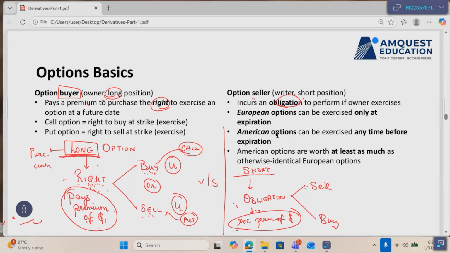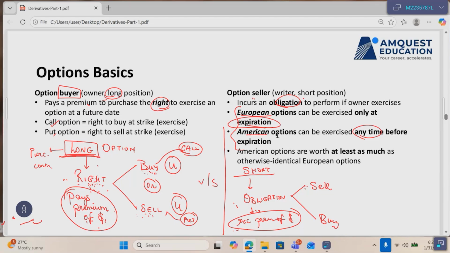Okay. So we learn the concept of call and put, rights and obligations. And options are also exercisable when. Now learn this carefully. European option hai, so you can exercise it only on expiry. You can say, boss, when it expires, I can exercise. I can't do anything. But American can be exercised anytime. If I want to sell the option before the due date, I can sell American option.